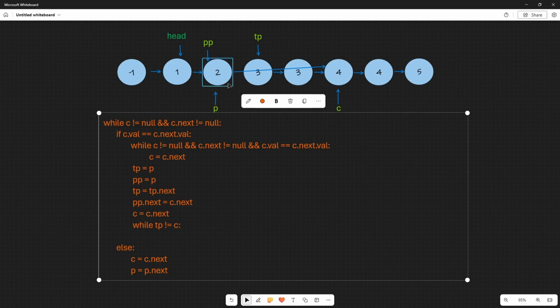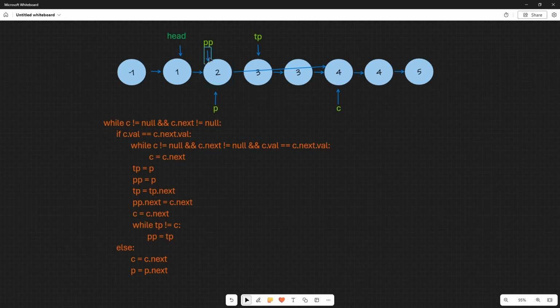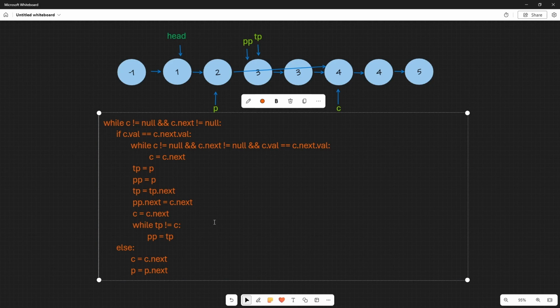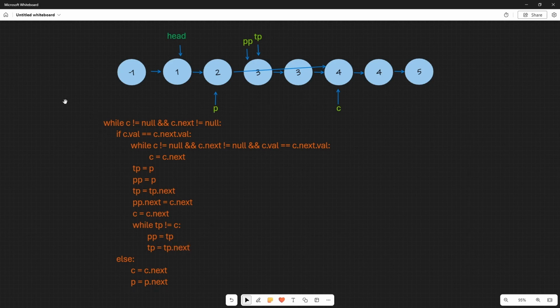And we're going to say that the previous will go to where the TP is. And then we're going to say that the TP is going to go to where the TP.next is.